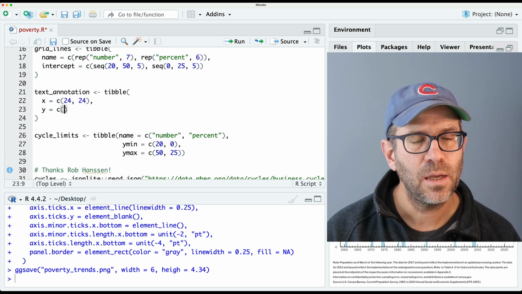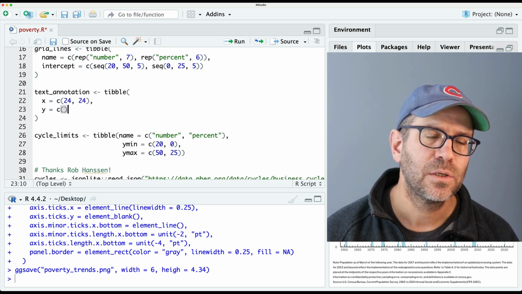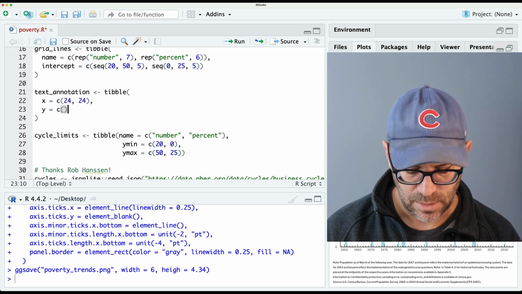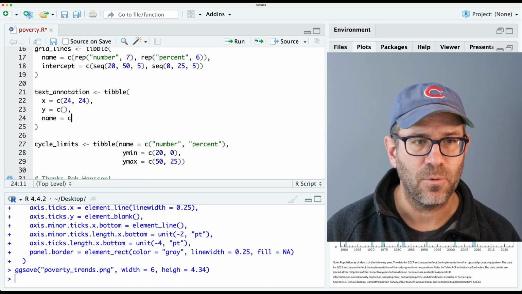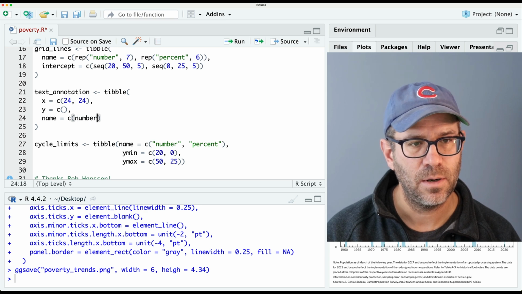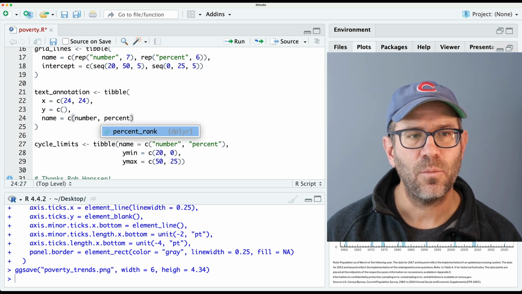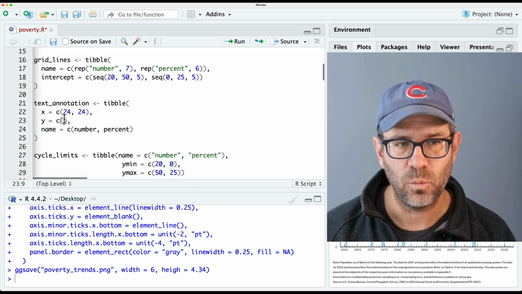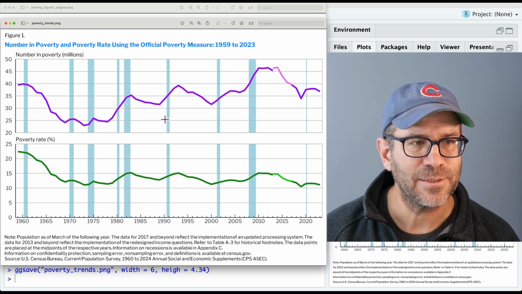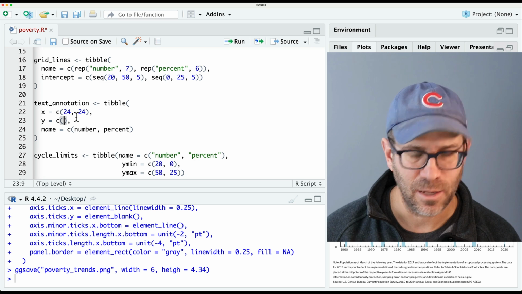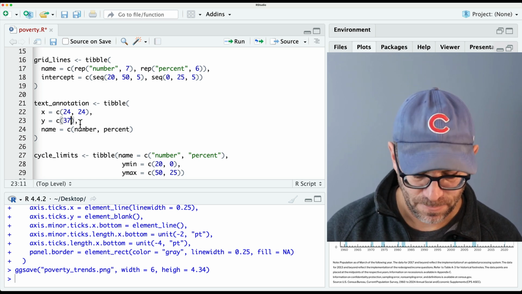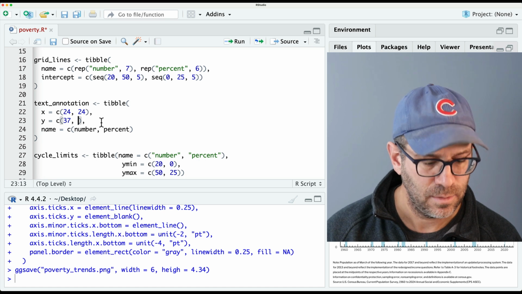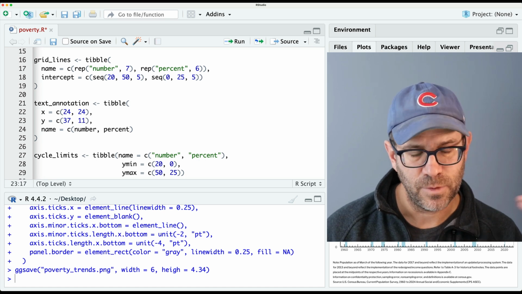And then for y, we're going to want the values for the number and the percent. And then we're also going to want the name, right? So here we'll put like number and percent. That way, when we add this in with like geom_text, the name faceting will work. And so I just want to make sure we get something close. So here I'll put 37 for the number and 11 for the percent.